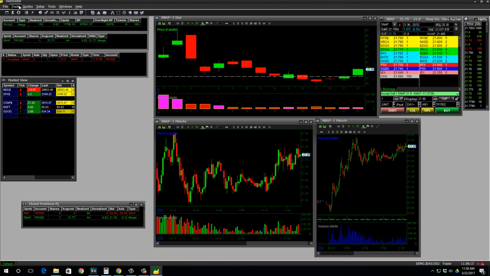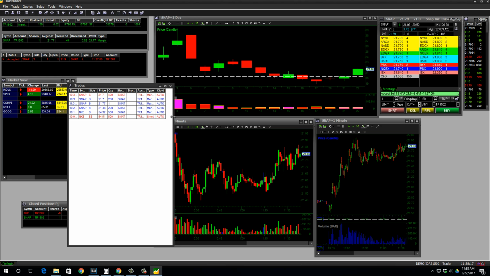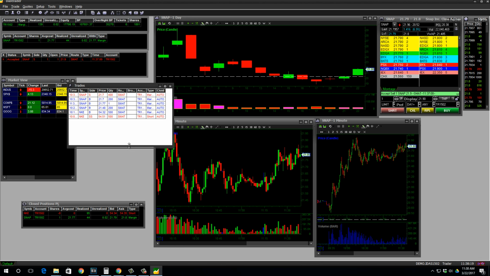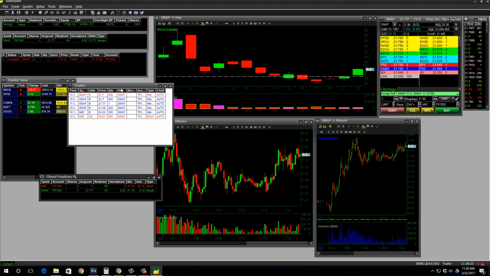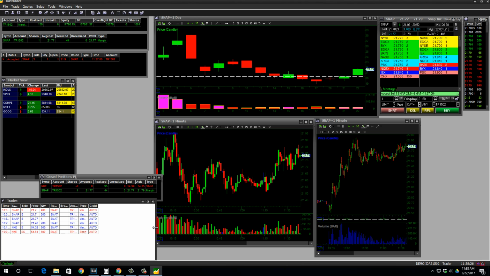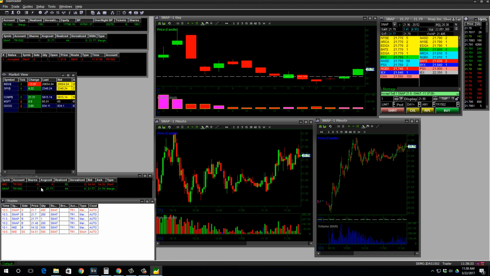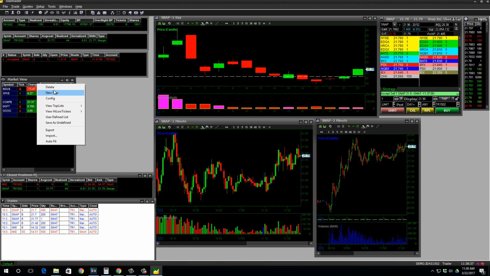So if you want to see what trades you are taking, you go to trade, and it's gonna show you there what trades you are taking, at what price, how many shares, what route you are using. So I'm gonna place this here, I'm gonna leave this there, and now really quick with a market viewer we can do the same thing here.